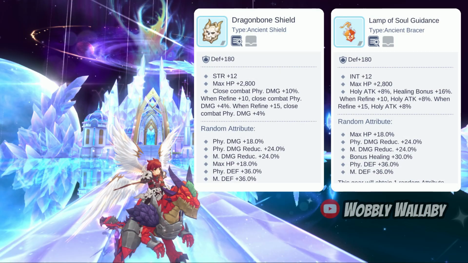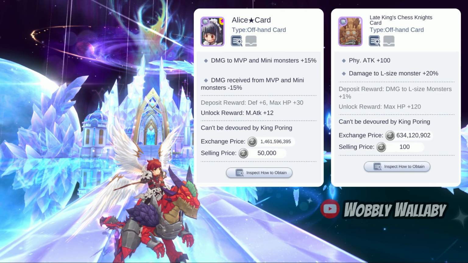First is Offhand. If you're converting to another element, then Dragonbone Shield with physical damage plus 18% random attribute is good. Otherwise, if you're sticking with Holy, Lamp of Soul Guidance with MDef 36% random attribute is good. The extra Holy attack comes in handy in Legend instances where the Holy damage reduction is very high. For enchants, the Armor Breaking 4th enchant or physical damage increase are ideal. For cards, Alice Star card is good for MVP damage, or Late King's Chess Knights card for physical attack and damage to large monsters plus 20%.